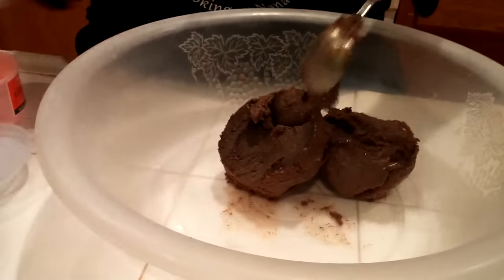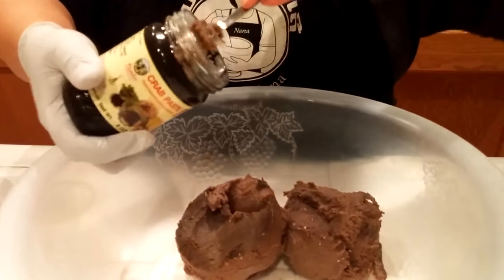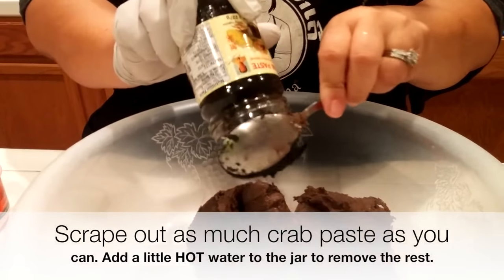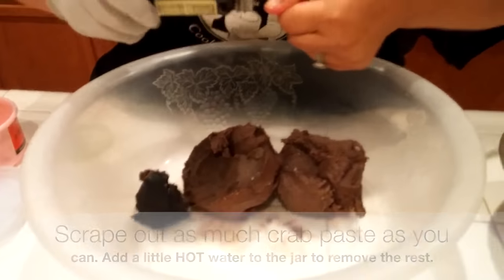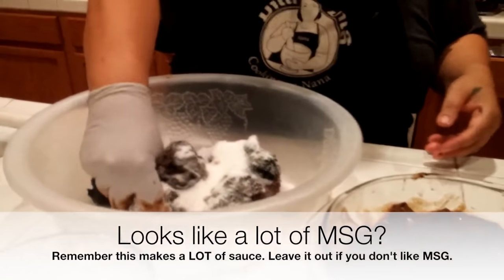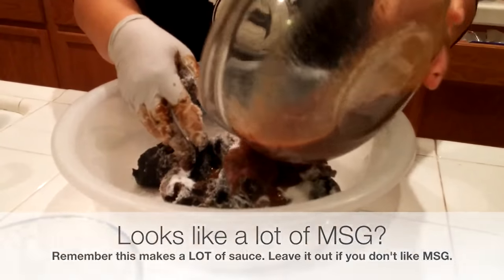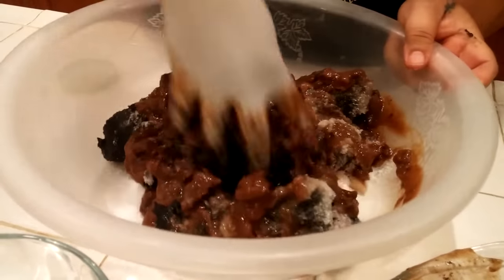Okay, and I'm going to use the crab paste. I'm going to mix it in here. So I am going to use MSG, 1 cup. Like I said, if you want to use MSG, you can. And then the tamarind. I'm using the whole seeds, everything in here. I'm going to mix it.